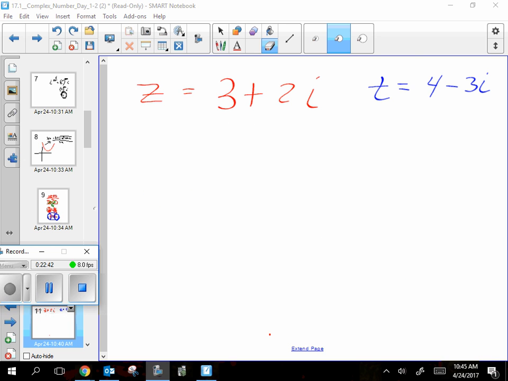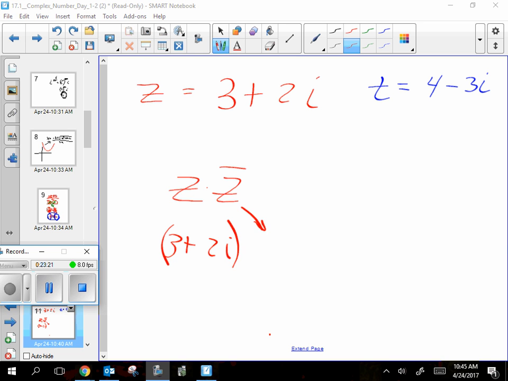Let me show you. Let's say I said, what's z times z with a line over it? I want you to just take an informed guess about what z with a line over it means. Come on. Yes? Close. No. Yes? Nope. Good guess. That is repeating in other forms, but this does not mean repeating here. Nope. Good guess, but not right. Yes? The conjugate of z. Very good.